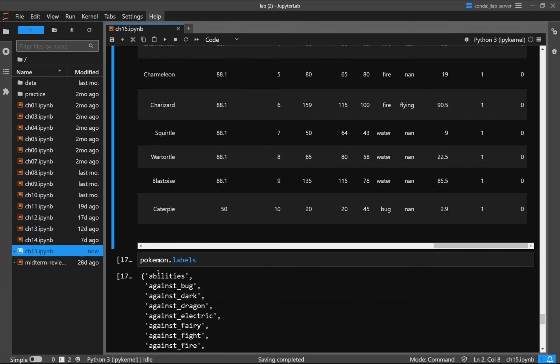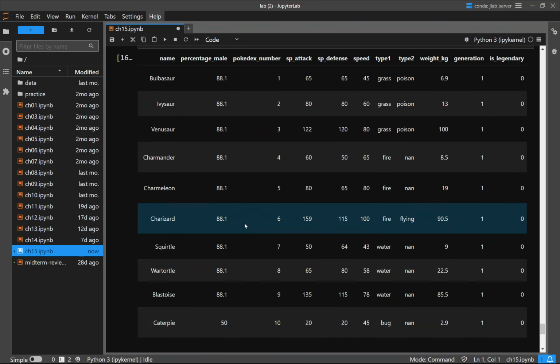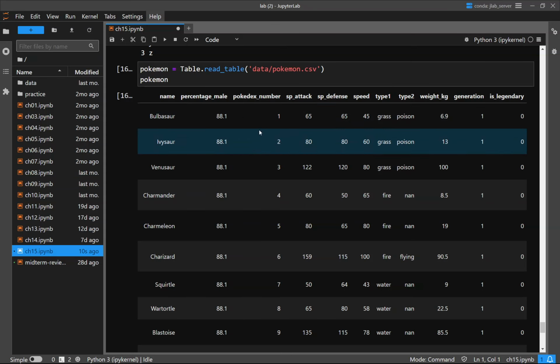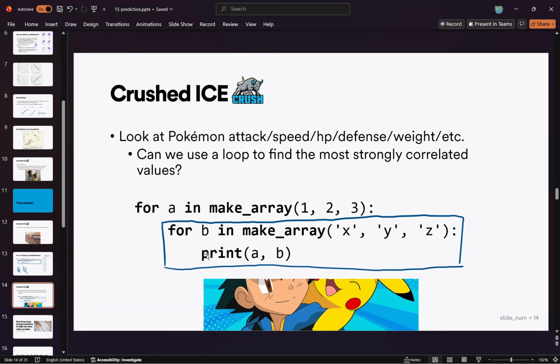I feel like it's probably just better to go across and write down the ones you care about. But try to make an array of label names, like have A be label names for the x-axis, have B be label names for the y-axis, and then once you're on the inner bit, instead of printing, or you want to print still, but print a correlation value. Does that make sense? Where you've chosen an X value and Y value from labels of your table. Does that make sense?